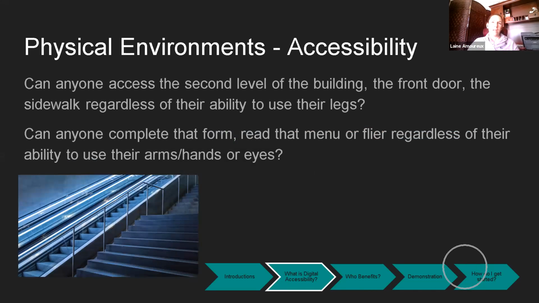This makes a lot of sense in the physical space. Our physical space is a kinesthetic experience that all of us share when we go someplace, and it can be obvious. We have an image here of a wheelchair at the bottom of a flight of stairs to illustrate how obvious it is when you stand at the bottom or even at the top of a flight of stairs and you take a moment to think about it. What if I couldn't walk? How would I access the second level? How would I access the first level? These things are fairly obvious in our world.